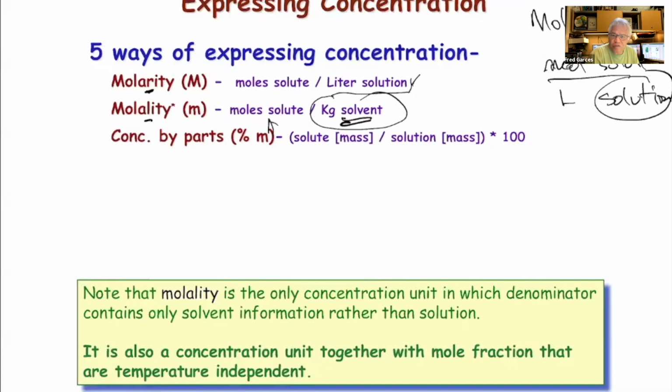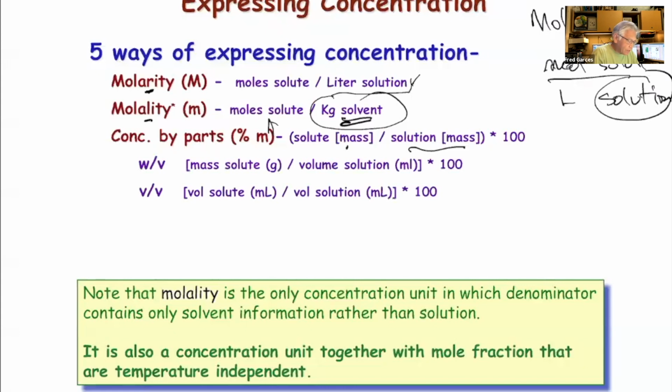There's concentration by parts. I like to call this concentration by parts because it's the mass of the solute over the mass of the solution. It's the part of the solute over the total solution. If it's a percent by mass, it's the mass of the solute over the mass of the solution. If it's mass volume, then it's the mass of the solute over the volume of the solution. The bottom is always the solution together. It's part over the whole. If you multiply that ratio by 100, then it's a percent. If you multiply it by 1,000,000, however, then it's what we call parts per million. We'll talk about that shortly. So that's concentration by parts right there.